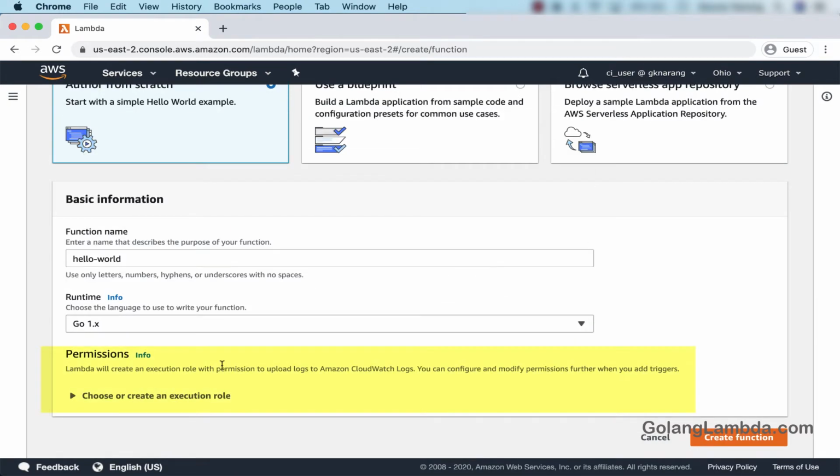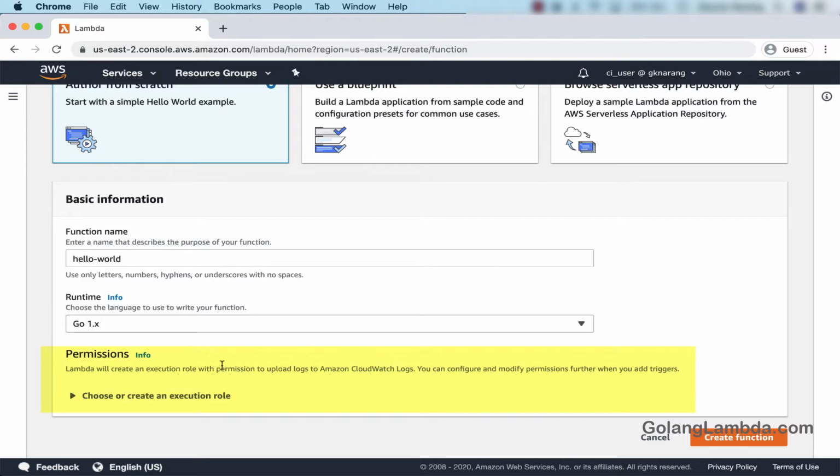Next option is permissions. A Lambda function requires permissions when it needs to communicate with other AWS services. So for example, if you need your Lambda to read something from a DynamoDB table, you would need to provide read permissions to the DynamoDB table.